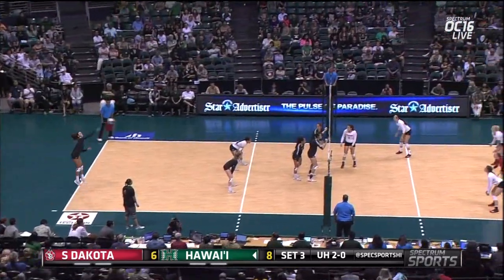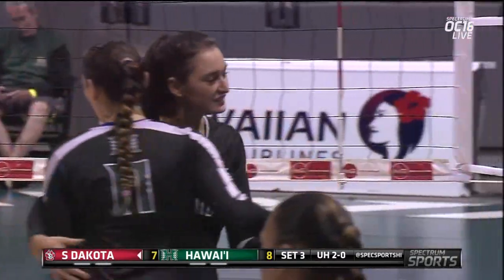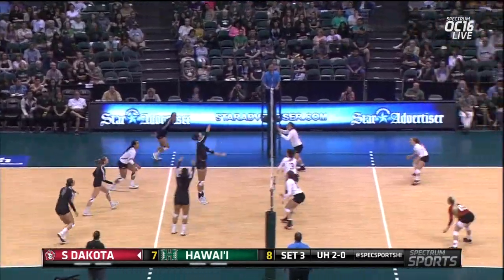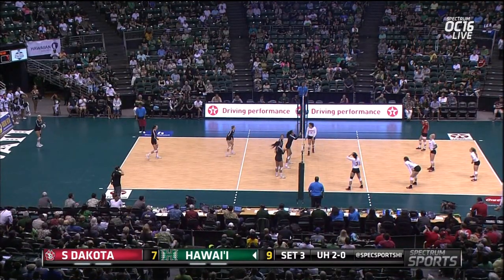So here is Castillo again to serve into the net. You could see behind Castillo in the VIP seating, Mr. David Matlin, who is in peculiar fashion sitting all by himself. I think he's a great guy, right? Does anybody want to sit with him? Come on, there's nobody else in the section. Here's Granado off the block. No, I think he's actually just taking a quick peek because he is standing in the stairwell to that area. But I'm sure he's going to be very happy with us for pointing out that he is watching the game all by himself.